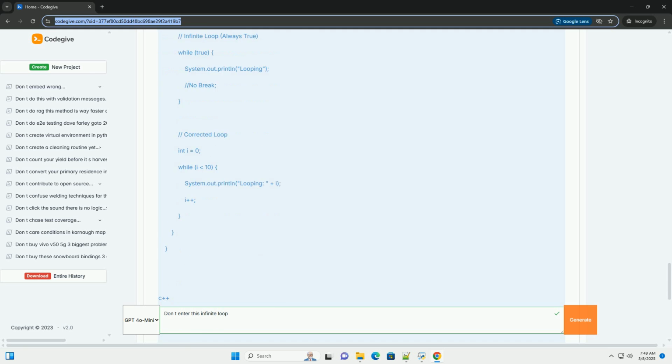What to do when you're stuck in an infinite loop. 1. Interrupt the program. Control+C on most systems usually sends an interrupt signal that will terminate the running program. Try this first. Kill the process. If Control+C doesn't work, use your operating system's task manager on Windows, or the kill command on Linux/macOS, to terminate the program's process. Find the process ID, PID, associated with the program and use kill PID.